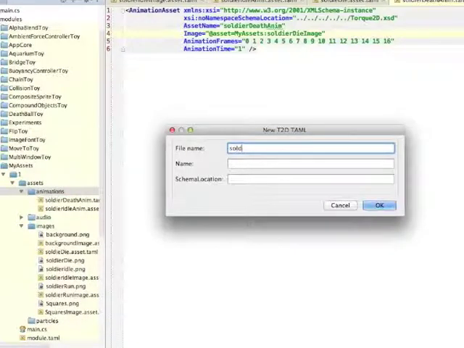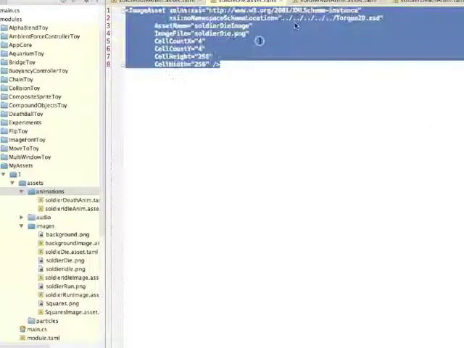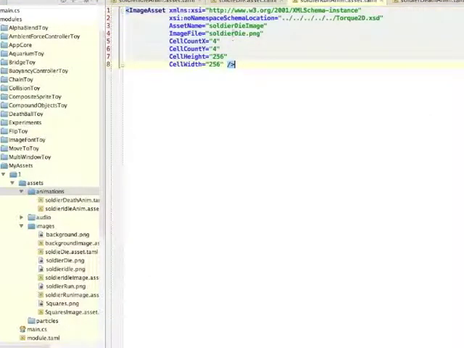And this is going to be my soldier run anim. And I'm going to do one more copy paste over. Aha, I actually copied from the wrong area.